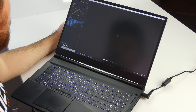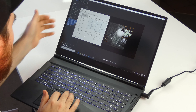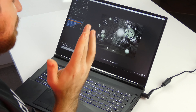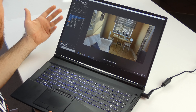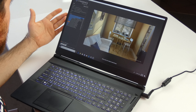So, Cinebench R15 — how is it going to stack up? It's going up to 3.7 GHz boost. We scored 1140. Not as great, but again half the clock speed, two fewer cores and four fewer threads. So 1140 on Cinebench R15. We're going to run an R20 benchmark as well. For Cinebench R20 we scored a max of 2398. It doesn't look the greatest — a Ryzen 7 1700X scored 3455 for comparison. So yeah, not the greatest on Cinebench, but we can see how it runs on some other benchmarks.